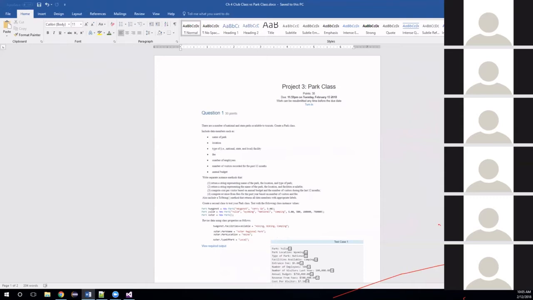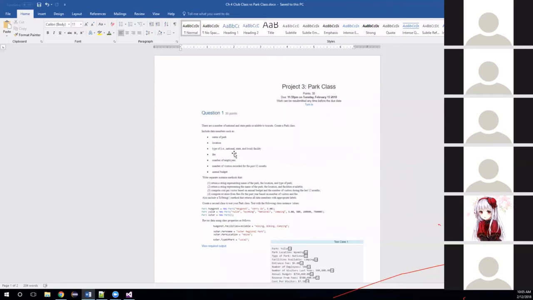Now, when I'm looking at our assignment, like I said, I see a lot of the same type fields as what we were creating for our club class. And there's a reason for that. We wanted our example to be similar to what the assignment is. Then we saw that in our assignment, it said return a string, compute some things. So we basically were told we were going to need 4 different methods in that class, and that we would need to override our toString.